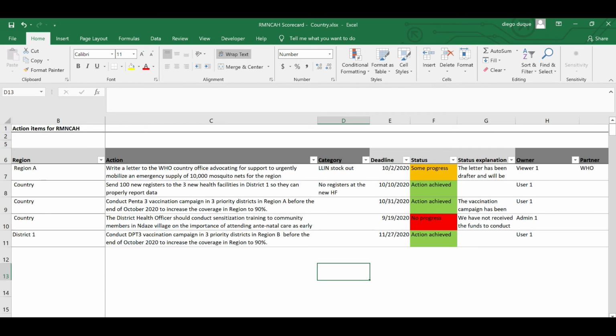Open the Excel and you can update any of the fields that you can see. For example, here the action item had no progress. Let's pretend that there had been some progress on this action item. From the Excel, even if I'm offline, I can now update the status of this action, and I can update the status explanation.